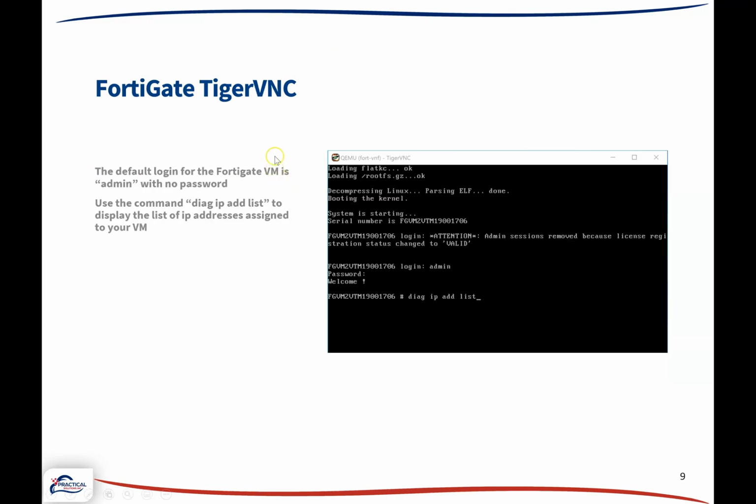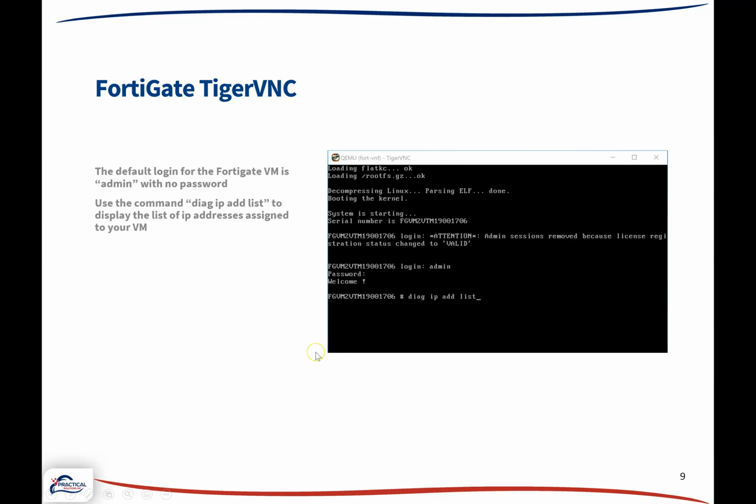So showing this portion, this is when you successfully connect into the Tiger VNC viewer VNF. So for example, when you first log in to the FortiGate, this is what shows up. And the default login for your FortiGate VM is admin with no password. And then it shows the welcome.